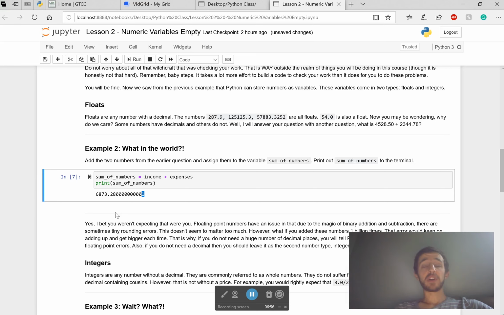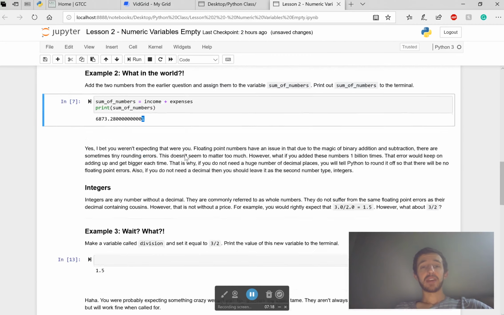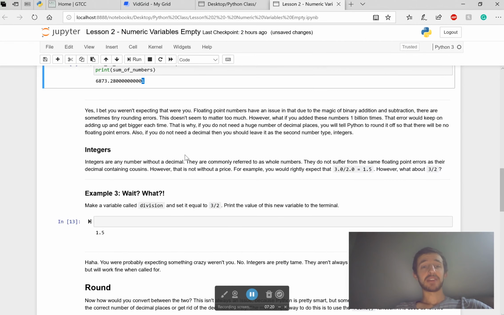We can get rid of those if we want to. We can round it off if we need to. However, you need to know about this because if you're doing something 1,000 times, let's say I was just adding these two numbers and then squaring them 1,000 times for some random reason, those floating point errors would begin to add up, and eventually they might change my number. So this is an issue that all codes have. Okay, so be careful about that.